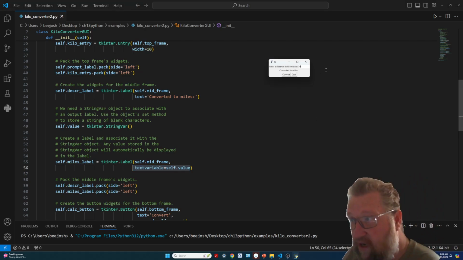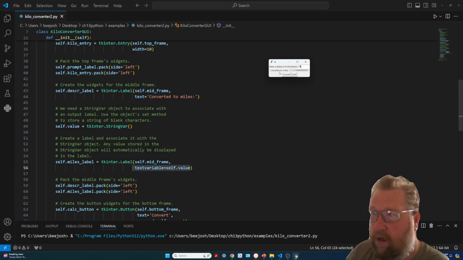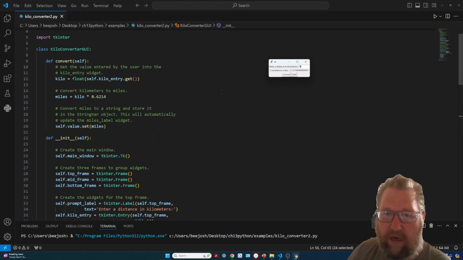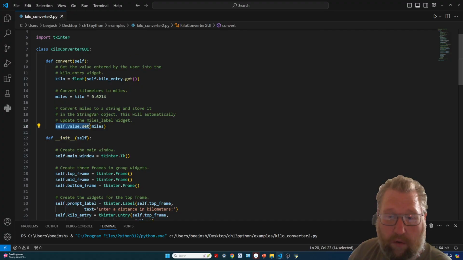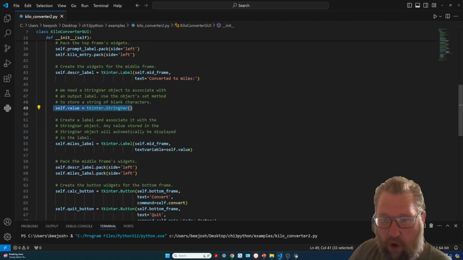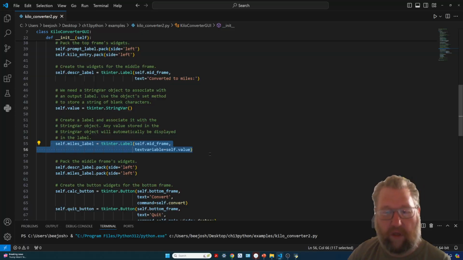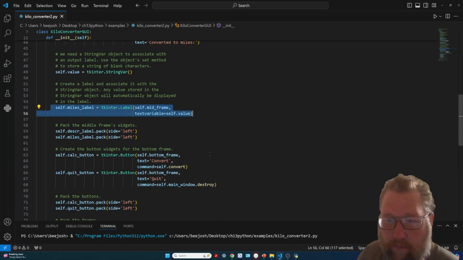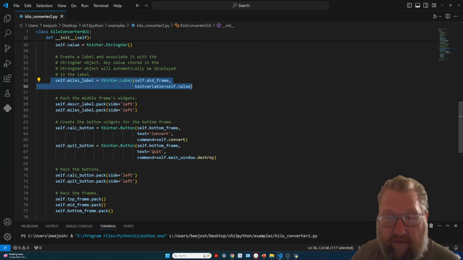So when I enter a value and say convert, the convert runs, it assigns self.value, and once it's assigned, it shows in the miles label. That's a hard linkage, and it works automatically for us with Python. In other languages you would have to be a little more specific. You just have to link it, and then it'll work automatically.